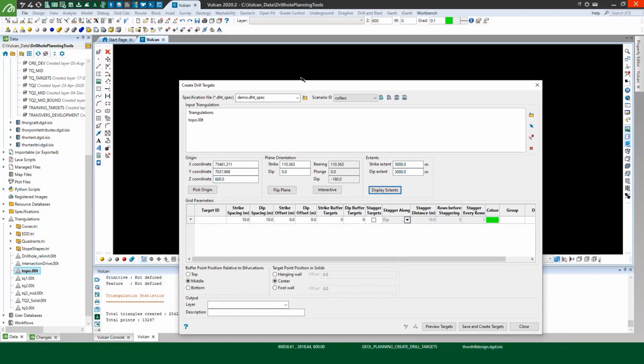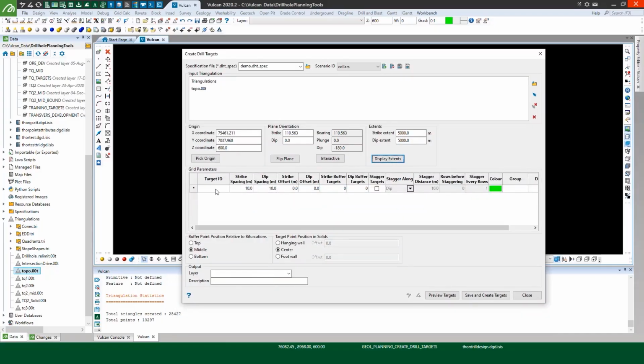Once I'm happy with that, I'll create the desired parameters for my collar spacing and a layer to output the collars to.